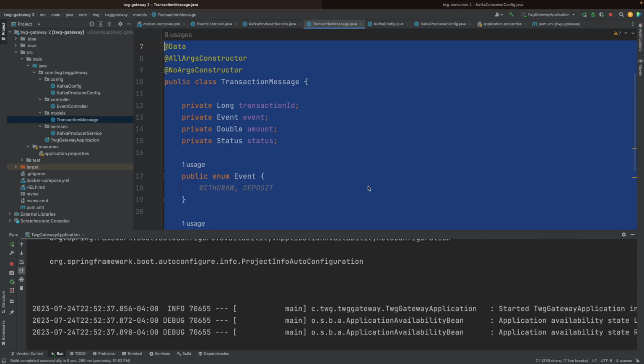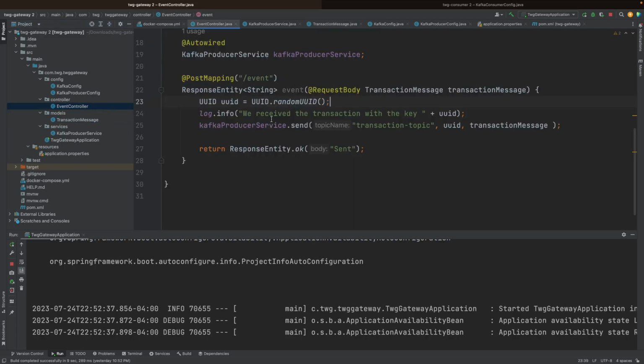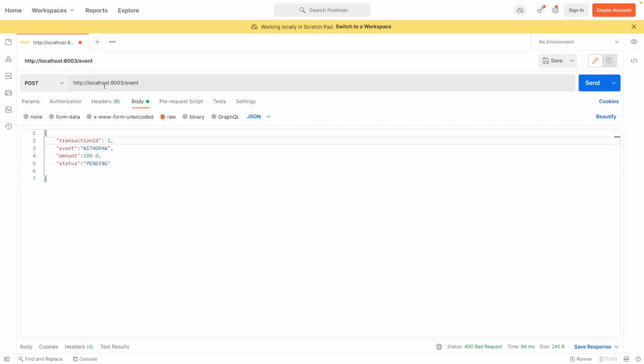So now it's time to test it out. Let's see if the producer, when we send the event to the controller, a post request, let's see if it will run it properly and send that to the topic for our consumer to consume and log. So now I'm in Postman, and what Postman is going to allow us to do is to send in an HTTP request to our gateway service.